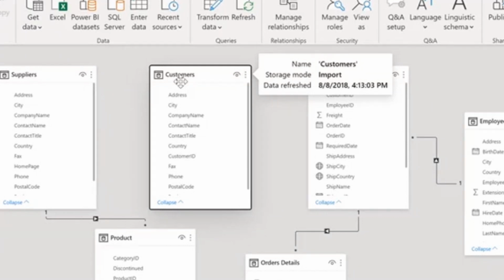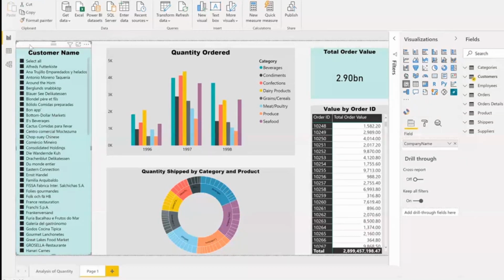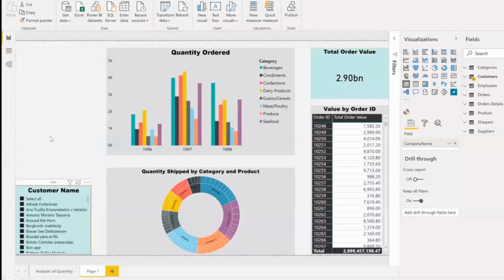And what that means is that if I want to use a field from this table to display information about orders, and we're going to look at these visuals that I've already built out here. So here is a slicer visual. So the slicer visual is just a visual that I drag onto the canvas that allows me to display all the customers. So just in the interest of being able to demonstrate that really quickly, it's not going to be formatted as nicely as this one, but that's okay. I'm going to do it right here so you can see it.